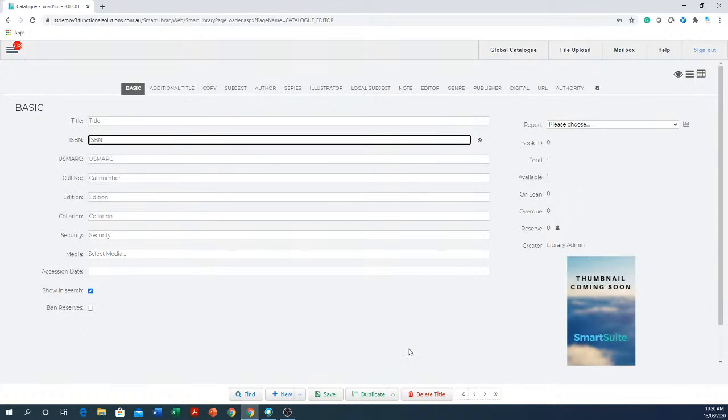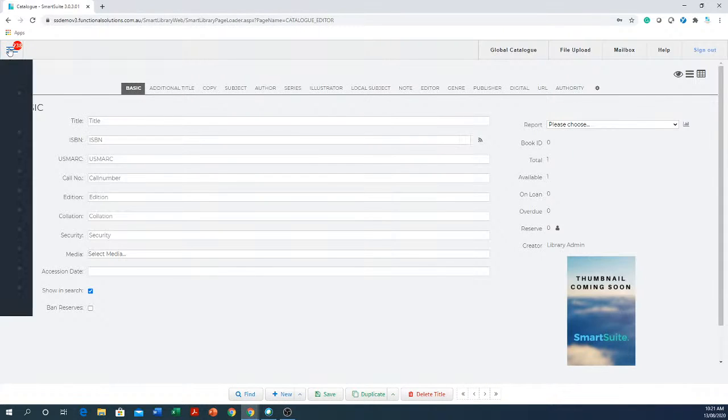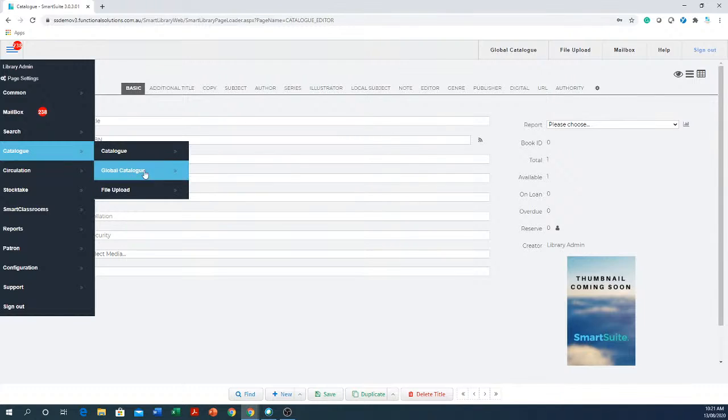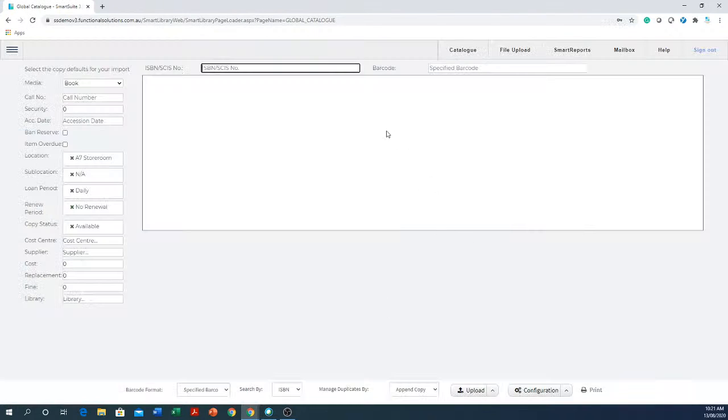But if you want to SKIS catalog, before you SKIS catalog the very first time, you have to do this. You need to go to catalog, and all SKIS cataloging is done from this button, the global catalog button. However, before you SKIS catalog, the very first thing you need to do is come down to the bottom where it says configuration, click on that little up arrow and go to Z3950 databases, because SKIS is Z3950, and that's fantastic.